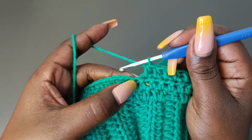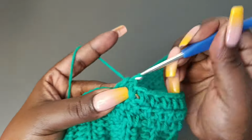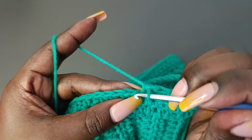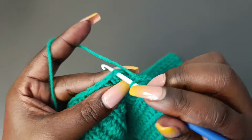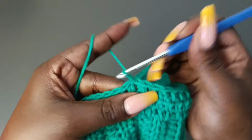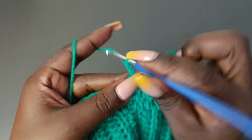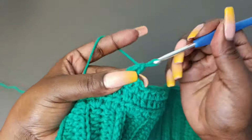That's the last stitch, but remember the very first stitch that we did not work in. Work the half double crochet there, then slip stitch onto that first half double crochet to complete row 3. Slip stitch, chain 1 and turn. After turning, we begin in the second stitch.